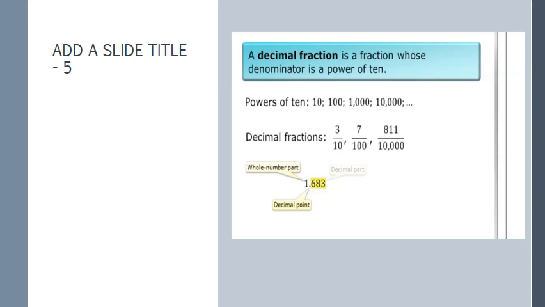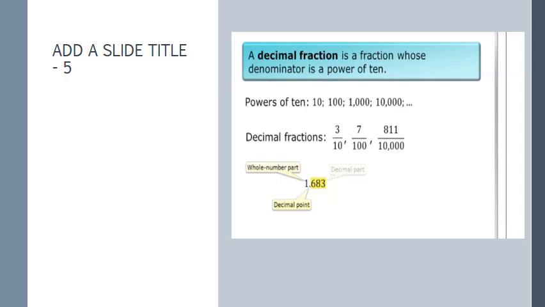Anything to the left of a decimal is considered the whole number part. Anything to the right of a decimal is considered the decimal number. The point is indicated by the decimal point, and now you can start using the word "and," where before we couldn't say "and." For instance, we couldn't say 257 that way. We weren't allowed to say that. But now that we have a decimal point, we can replace that decimal point with the word "and."